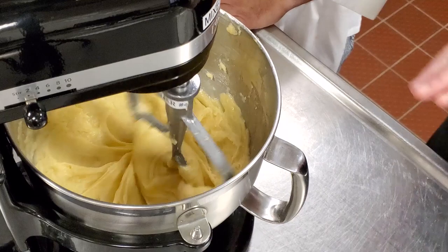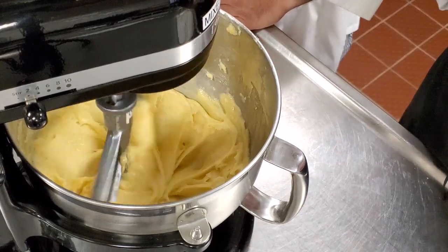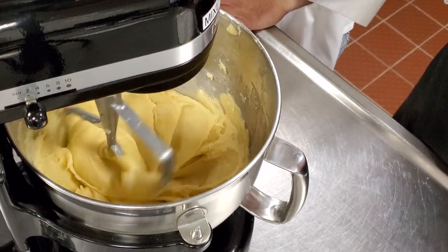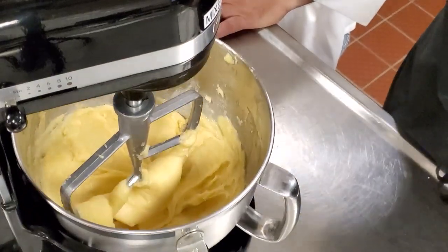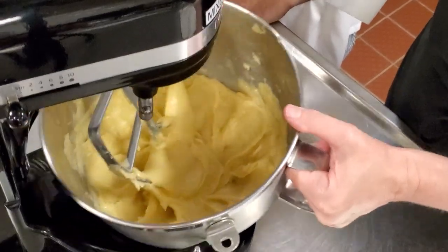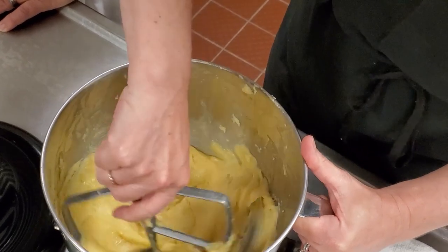Make sure everything's fully incorporated. Look how much smoother that's looking. That's pretty. Has a nice little shine to it. All right, we're gonna check our consistency here. I can even take it off the mixer here. Sometimes I'll just kind of take the paddle.